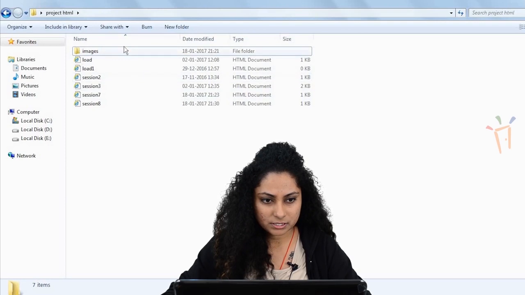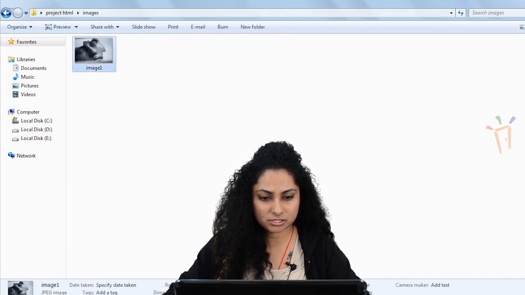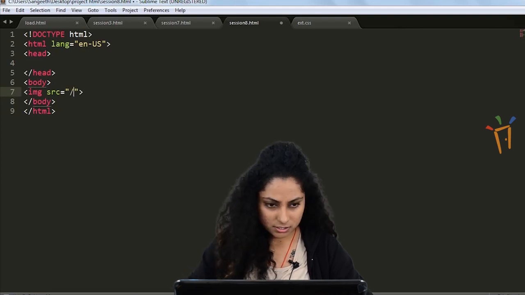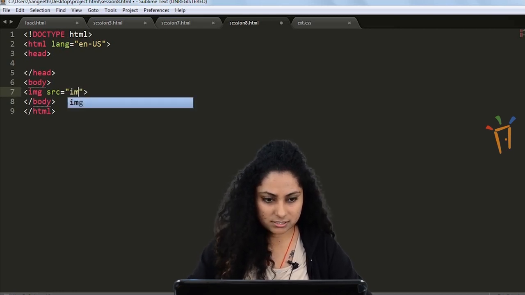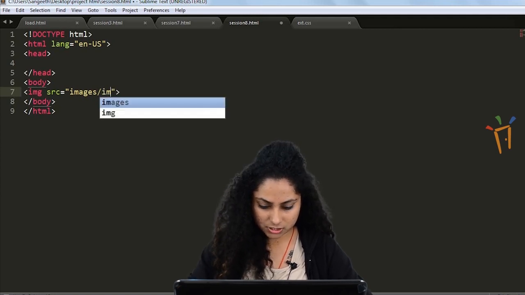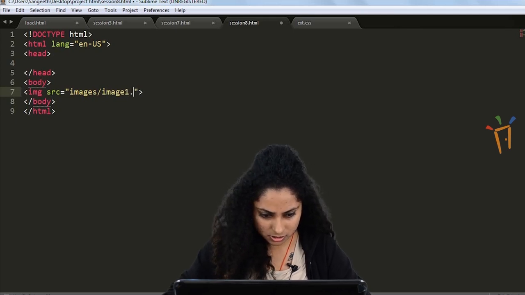See, here is one folder, project HTML, and then in the images folder inside that I have kept one image. This image I am going to call. So how will I call it? Because it's inside my project itself, this folder, I can give simply the images folder name slash image one dot, I think it's jpg.